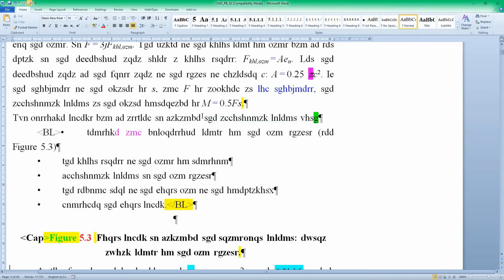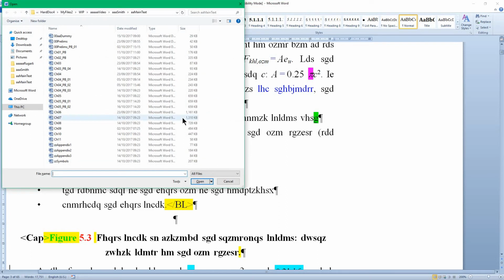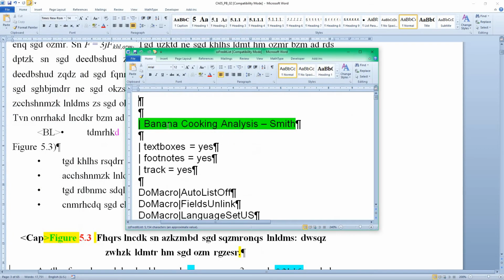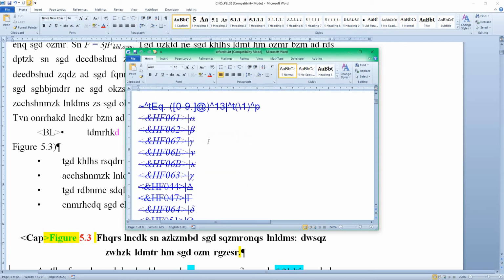So if I say OK to that, and if I load up the FredIt list, which is here, let's get rid of the formatting marks. Right, so here are some that we've already got where it's found this funny code. It's used that funny code to replace it with a proper Greek character.